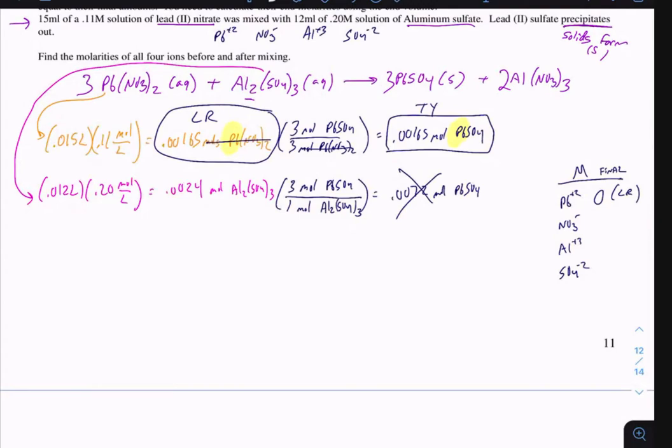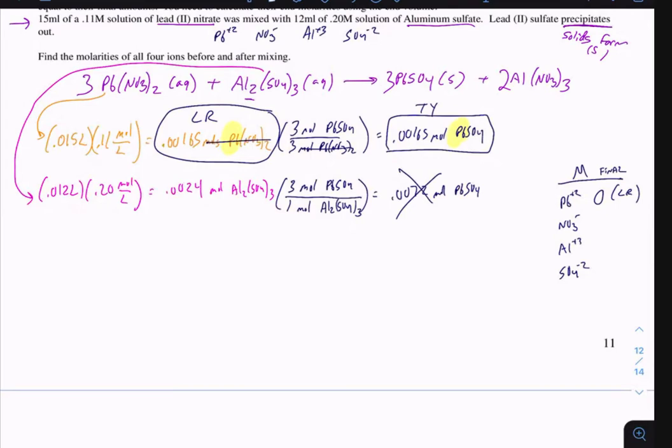Okay, so I may have gone over that too quickly, guys. When you get to this point, once you figure out the theoretical yield, you need to look at the formula of the theoretical yield and the formula of the limiting reactant. Right? The formulas here and here. And you should identify a common ion between them. Whichever ion is common to both this and this, that is what there will be none of at the end. Okay? All right.